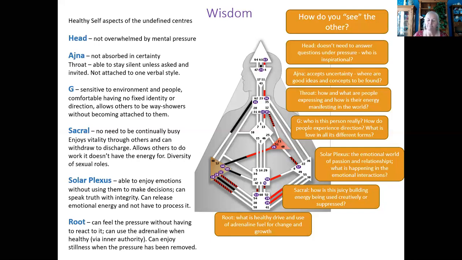And in the sacral center, a wonderful window on the generator world. So how is this juicy building energy being used creatively, or is it being suppressed in somebody? You can read the health or the wellness in somebody else's sacral center. This is the thing that projectors are really here to guide, this sacral energy, because they have an undefined sacral and they're naturally guides. So they can tune into this person's sacral energy and help them to find the sweet spot where suddenly it lights up and goes, aha, yes, I've got the energy for this. Because all too often generators are running around being frustrated because they're not aware of this aspect. So have they misused their sacral and has it got suppressed and squashed?